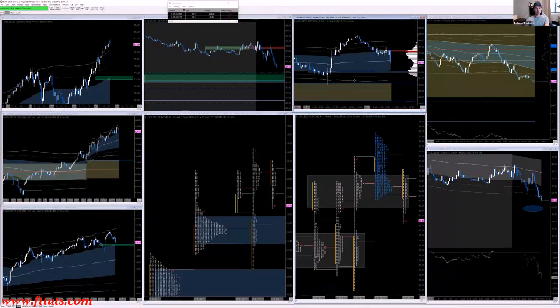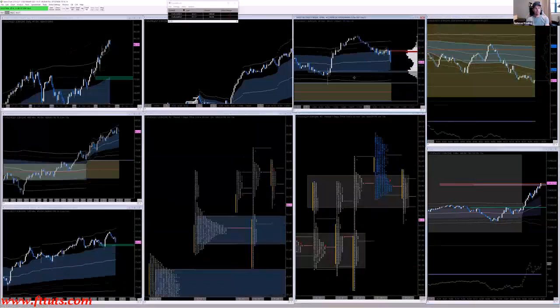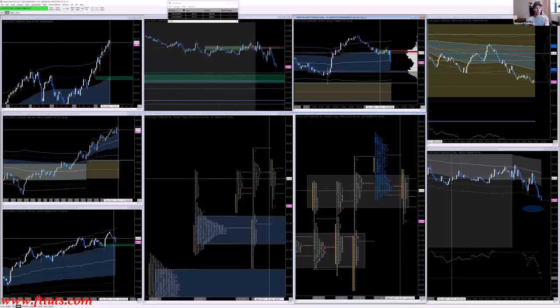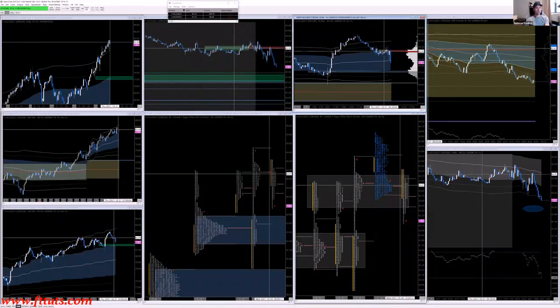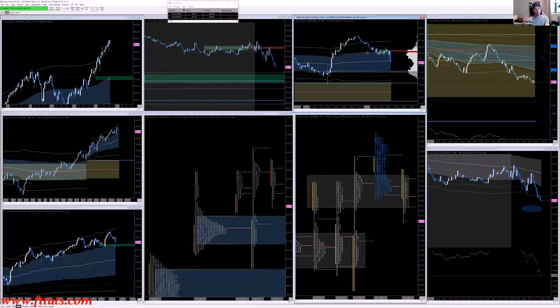What I was lacking was quite enough. Not that it was bad, but what I didn't have was a lot of really good confluence for my narratives from the trade locations I was taking, right? So long crude here, playing the weekly imbalance. Yes, it's within an overall bullish environment everywhere, but the only thing I really had to lean on was one reference, weekly development value, right?